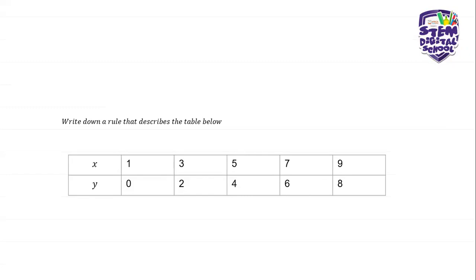So I see iPhone says the rule is +1. You say the rule is +1. But can you write it in terms of x and y, please? The rule. I want us to write it in terms of x and y. Let's write the rule in terms of x and y.